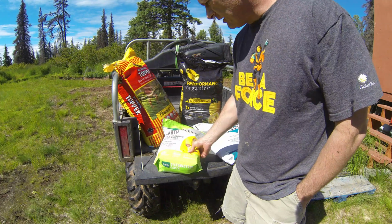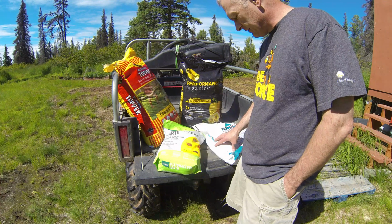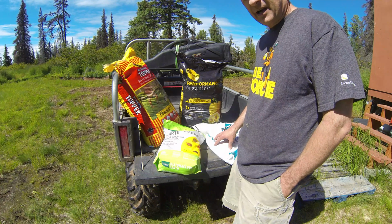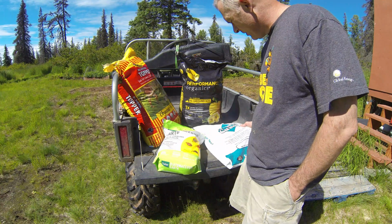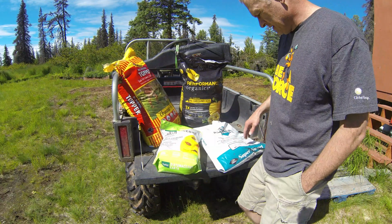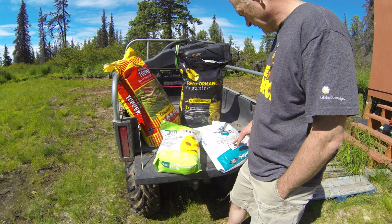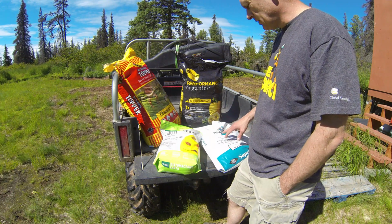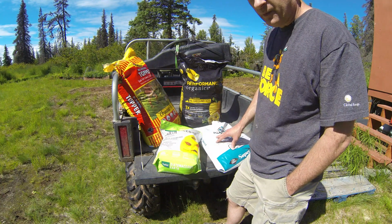And then the next thing, after doing some research this last week and talking to a couple people that live up here, the earth is very acidic up here from the alders and all the spruce trees. So I went and bought some what's called super sweet lime. It's basically lime with a couple other additives in it, and it's made specifically for lawns, vegetable gardens, and things like that. So I'm going to lay down a healthy layer of this lime around all the raspberry and strawberry plants.